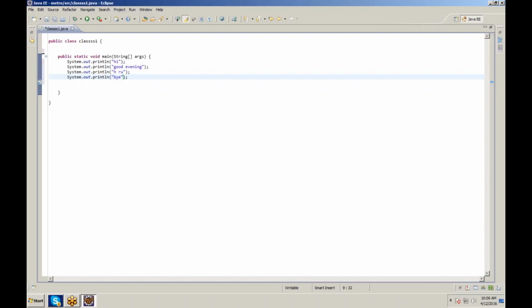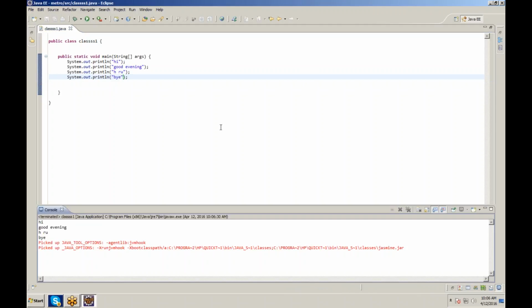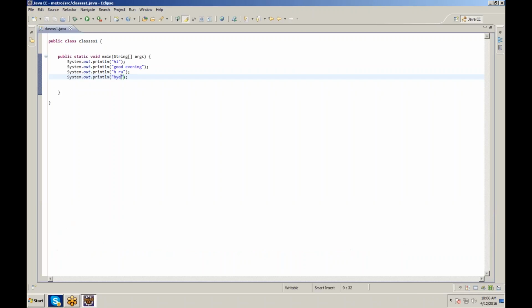So we can write like this. After writing the script, we need to click on the save button. At the top of the page, we can get the save button, save and run. Beside it we can get run, just run. So we can get the console: hi, good evening, how are you, boy. We can get the console, right?